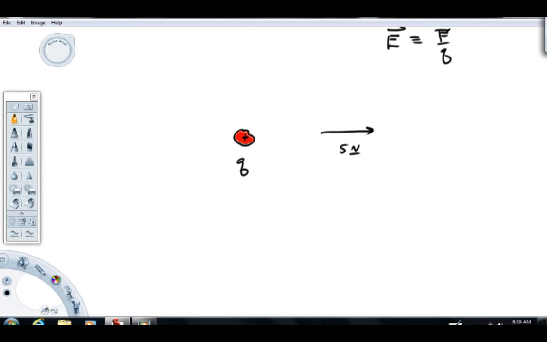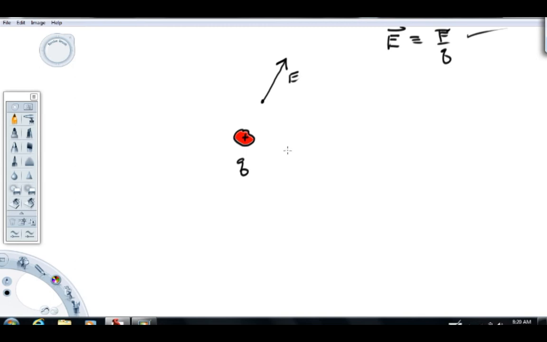Long story short, electric field vectors always point away from positive charges, and that's a consequence of how the electric field vector is defined. The electric field vector is defined as force per unit charge. Here's basically how you get the electric field direction for any point in space. You pick a point, like right here. You ask yourself, if I put a positive charge there, which way would the force be? And the answer is, because it's plus plus, the force would repel it. So the electric field direction at that point would point like so.